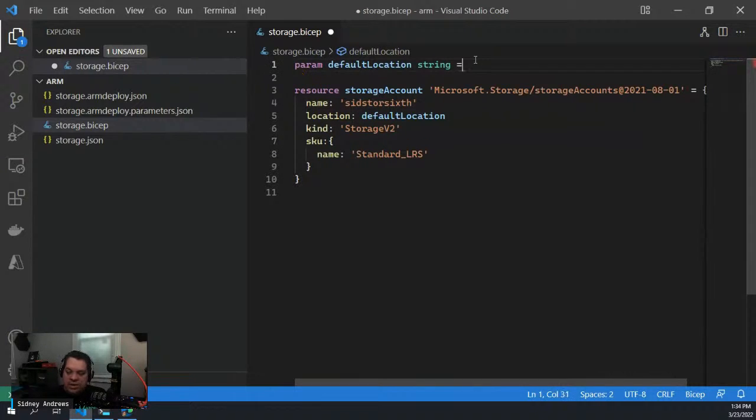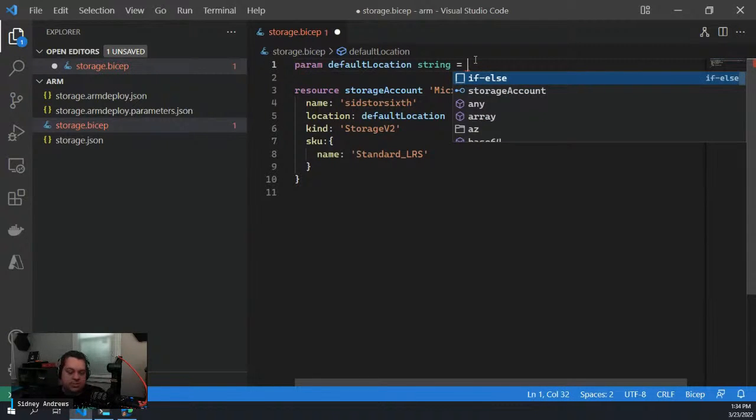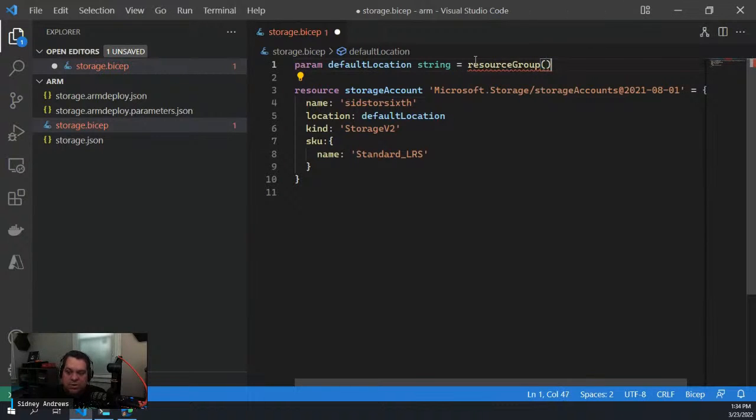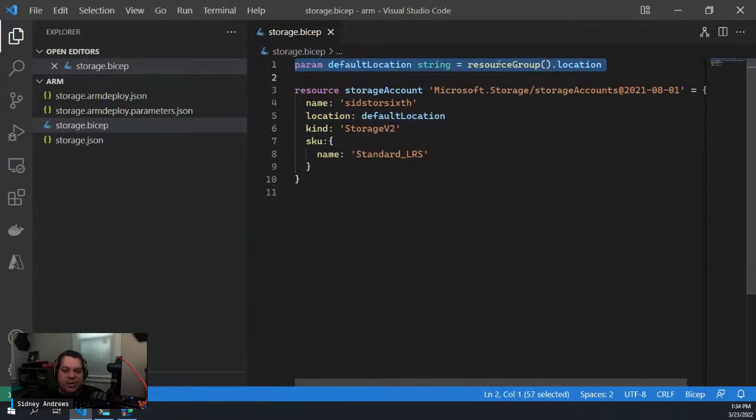I can also give a default value, so you don't have to specify defaultLocation unless you really want to, using that same scripting syntax that we saw in the JSON template. So resourceGroup().location. Now I have a default location set on the storage account. It's a parameter. It can be overridden, but if not, it's going to use resourceGroup().location. So pretty cool stuff.